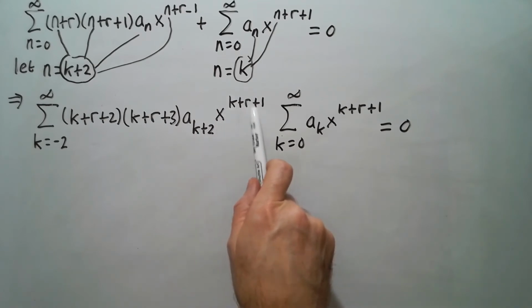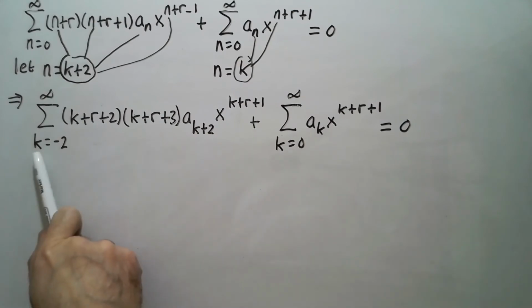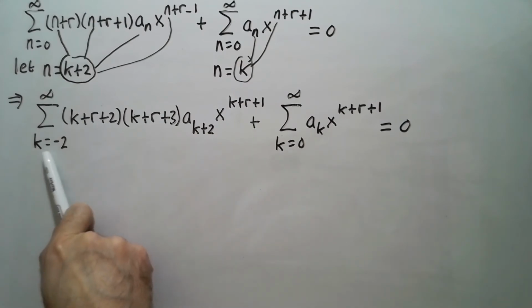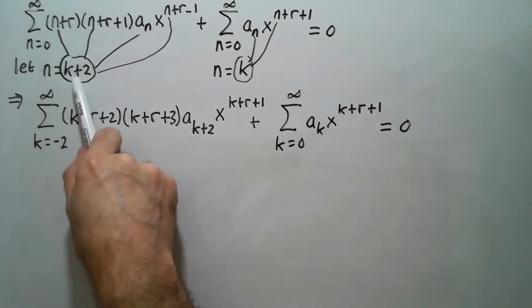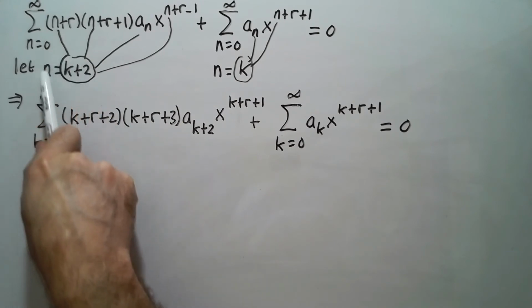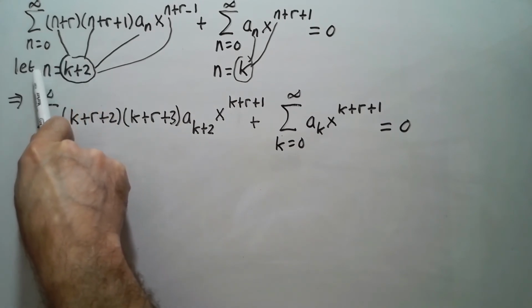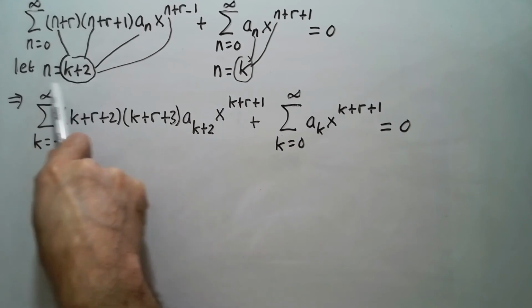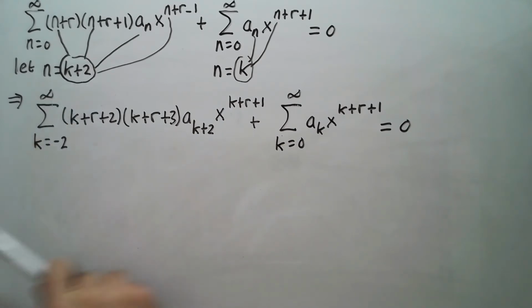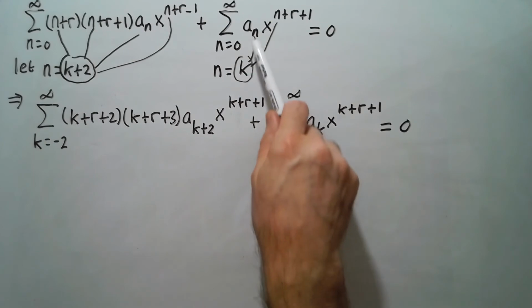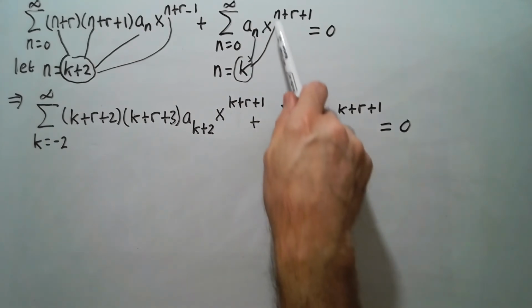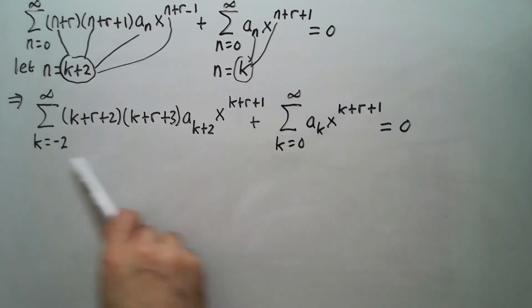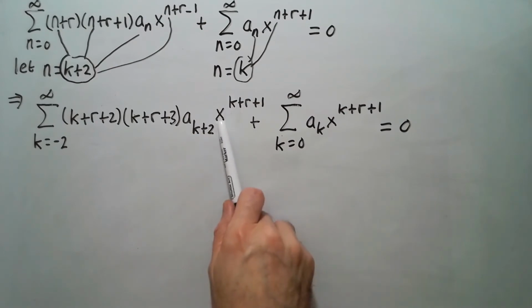r plus 1 power. And as you mentioned here, it's going to start with k as being minus 2 because n is equal to k plus 2. n starts with 0, so you put 0 there, you'd have 0 equals k plus 2. That means k would have to be negative 2 starting. And over here, putting k in place of n, here, here, and here. So we have this. Now they have the same exponents on the x's.